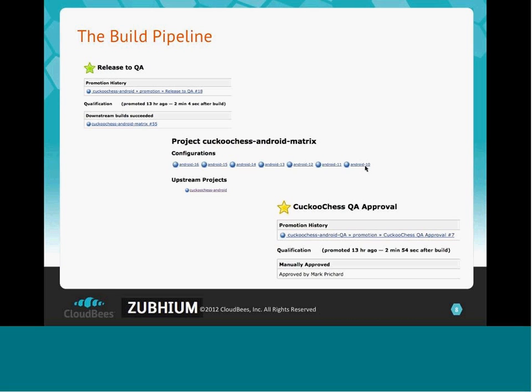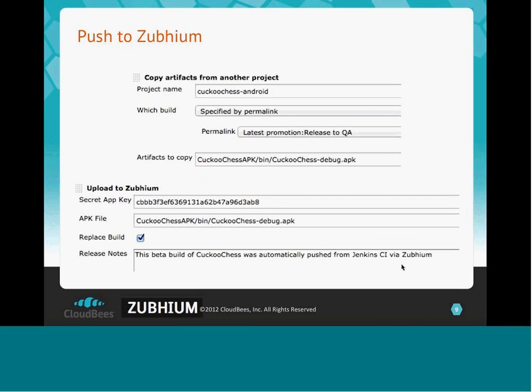And the beauty is all happening in the cloud. The resources are just allocated on demand. You don't have to set up a set of machines to do these builds. We'll just do it all for you, and when it's ready, you get the results. And as part of the pipeline, I have a little job where an approver, a QA person, in this case it'll be me with a different user identity, I'll go in and I'll actually approve the build. That will then push it out to the Zubium service.